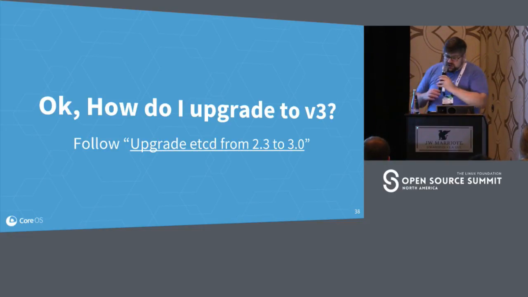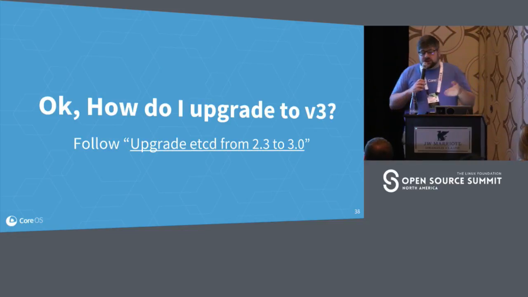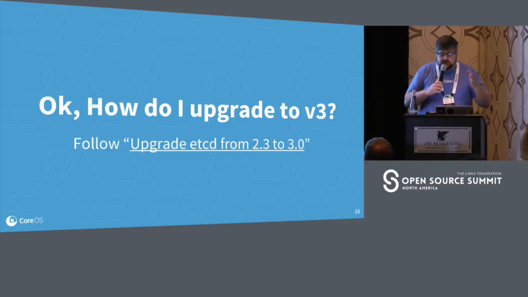Cool. So what does it look like when you upgrade from 2 to 3? This happened recently when Kubernetes 1.6 adopted etcd3 as its main data store. And it's actually a relatively simple process. With etcd version 2 and version 3, we've thoroughly tested the upgrade from 2.3 to 3.0. So that's the upgrade path you'll likely take. Say you have a 3-node cluster. You'll stop one of the 2.3 processes and then just drop in the 3.0 process in its place. And these two versions can actually intermingle. So the new 3.0 process will sync, gather the data. You'll stop one of the other 2.3 processes, drop in a 3.0 process, rinse and repeat until your entire cluster is now running etcd version 3.0.